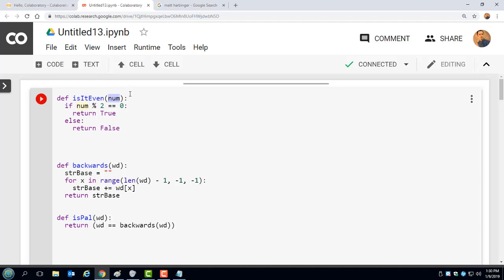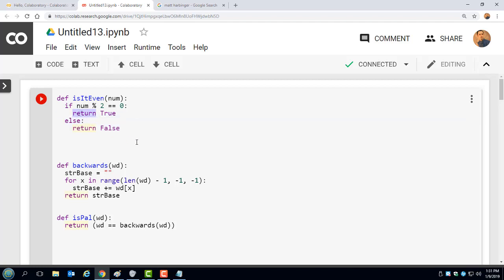And this is just like a generic thing. Hey, any input coming in, well, if it's even, return true. Otherwise, return false. So this actually works really well. I hate the capital T and the capital F for true and false. But I keep messing up on that one. I actually remembered this time, which is kind of funny. There are other ways to do this, and you actually see a different way of returning a truth value down here. But we're going to talk about that one in a second.